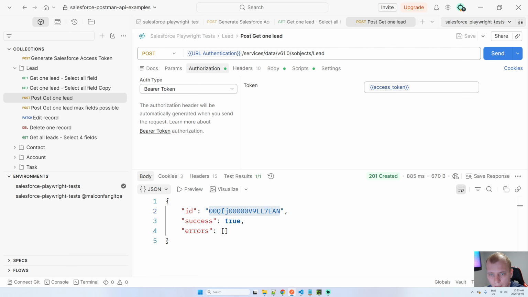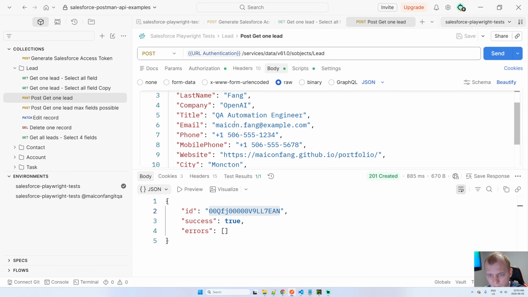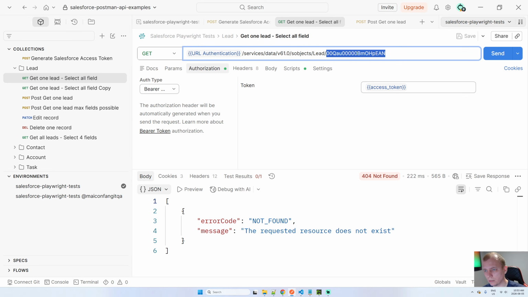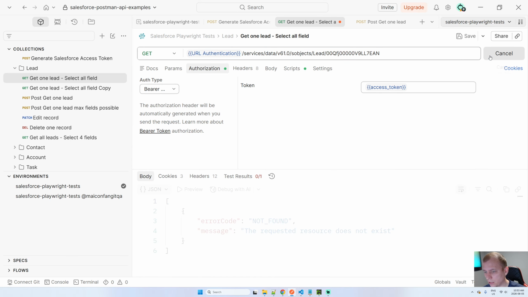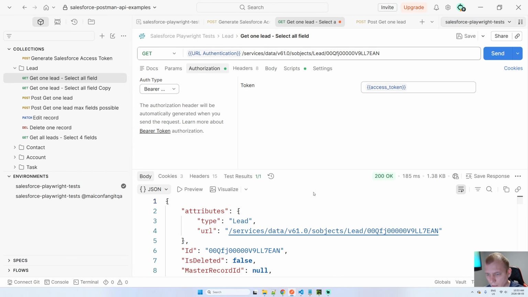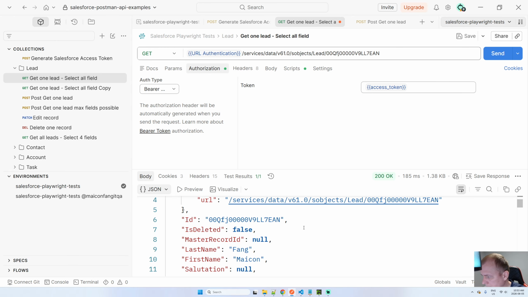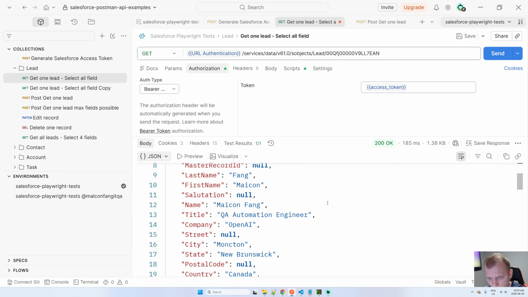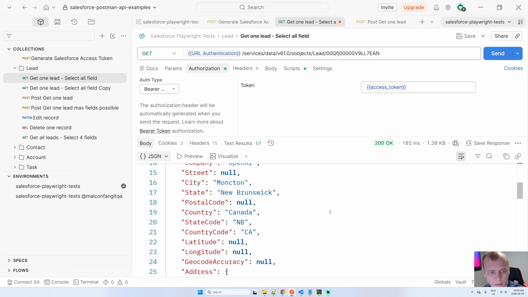And here again, I'm using authentication. This is important. The body will have this information. Let me check here again. I will replace this and I will send. Okay, right here. Maybe it's hard to see, but this information is here. All right. Because of this, my Salesforce is empty. Let me just refresh.